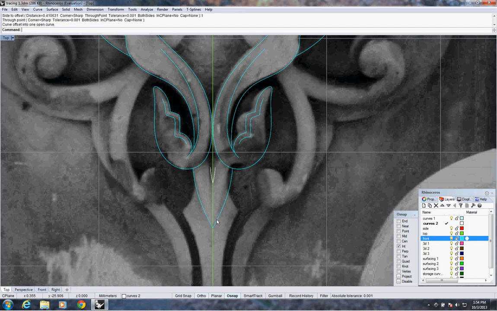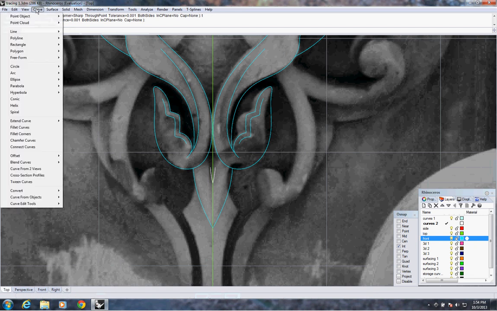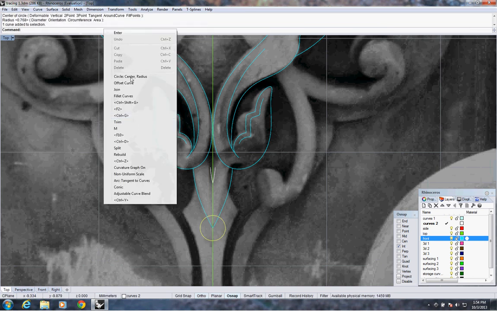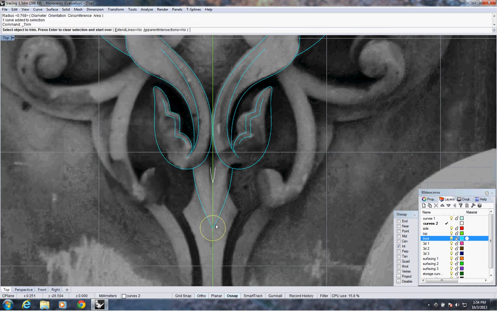I want to have a rounded point here slightly, so I'll use my conic circle first to trim away the point itself. Trim those curves away. Actually, I didn't mean to trim away the reference curve.